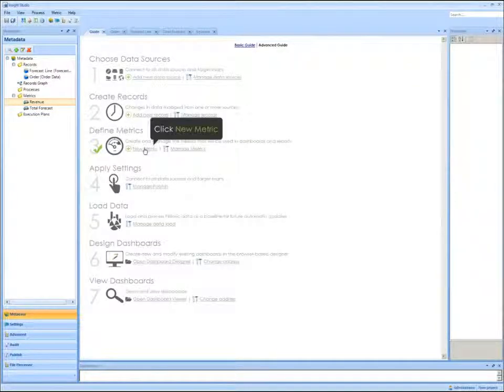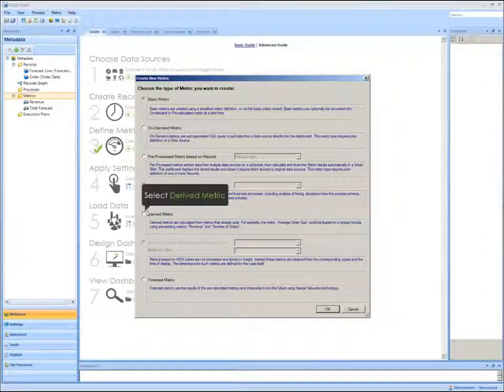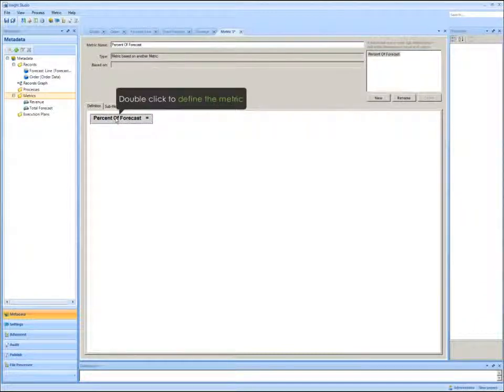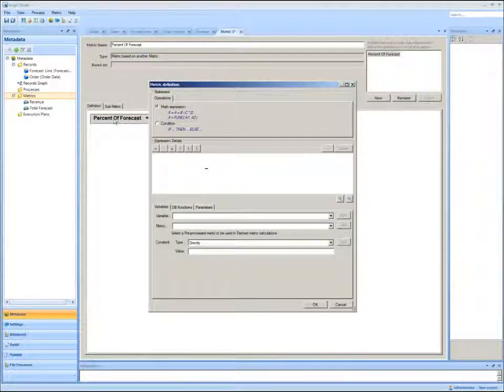Now that we have a couple of metrics defined, we can use a derived field to capitalize on the work we already did with a little extra effort. A derived metric is a metric that is calculated from two or more existing metrics that may come from multiple tables, even across different data sources. Once again, using our visual definition editor, we simply choose our record fields, select the options in our metric expression, and build our simple or complex metric definition.